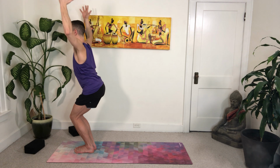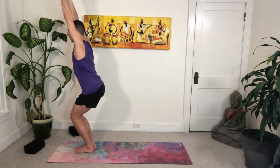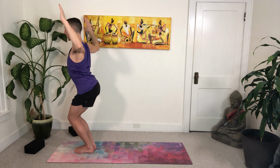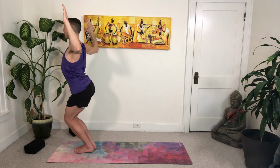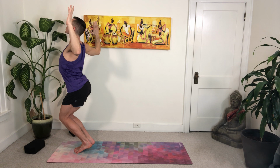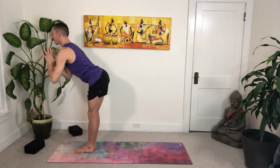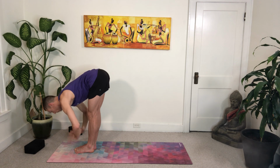Looking directly forward, one more time, extend. And exhale, cactus will stay here. Now draw the elbows back, your chest can move forward. You can lift your heels and look skyward. And exhale, bring your hands together and forward fold.